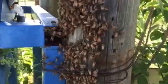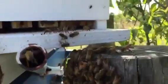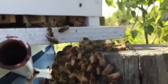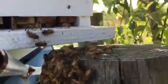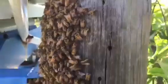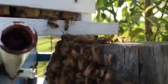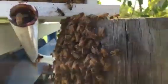There's a good frame of brood inside, and the queen is clipped up right next to the brood, so they got everything. Now look at the girls scenting on the porch. See that? We call it pooch fanning. Telling everybody, come here, that gap right there. They're a little confused by that gap between the porch and the post. Not quite sure. There they go. Now they're crawling up it. They're saying, get up here, get up here.